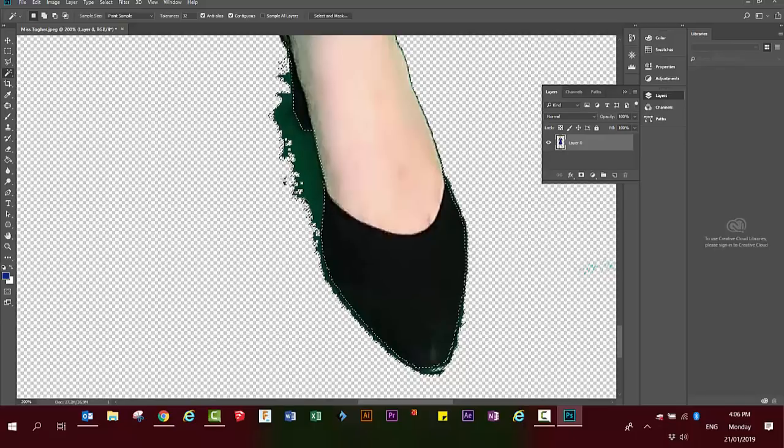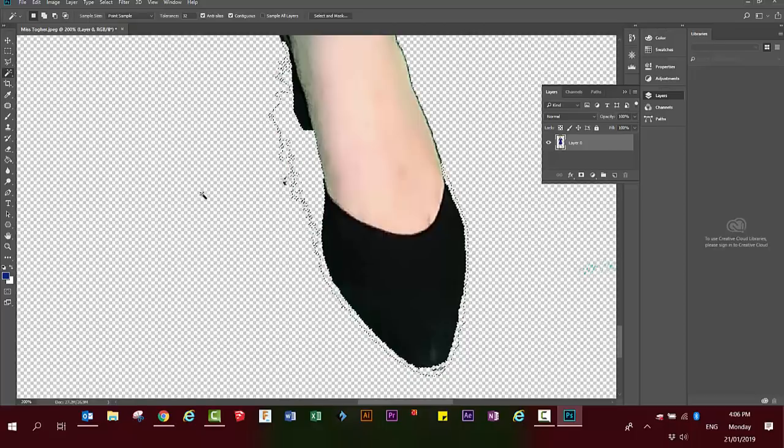I'm going to click on a lighter green area and that gives me a much better marquee. I clicked on a dark green area before and that's what gave me the problem. So hit delete. I've got a smoother finish. Control D to deselect. I can go back to the eraser tool and do some smoothing if I want, without distorting too much.